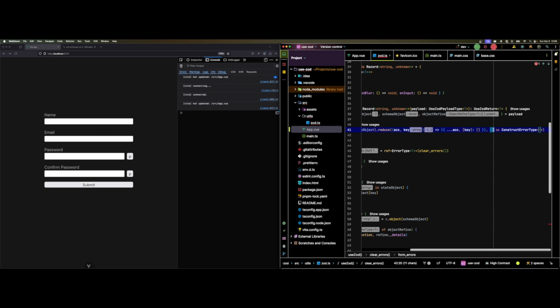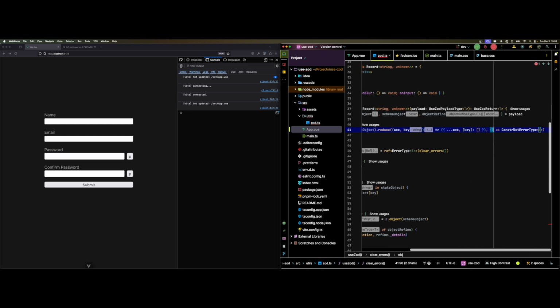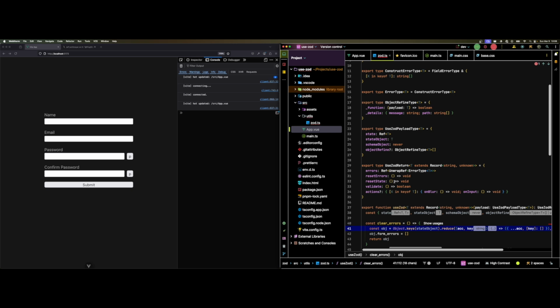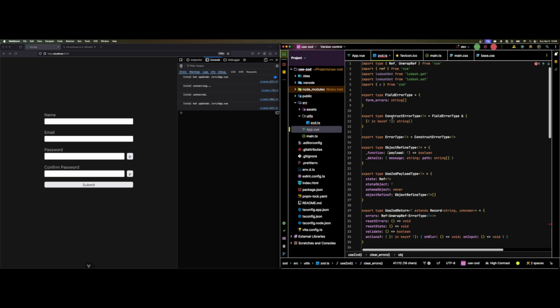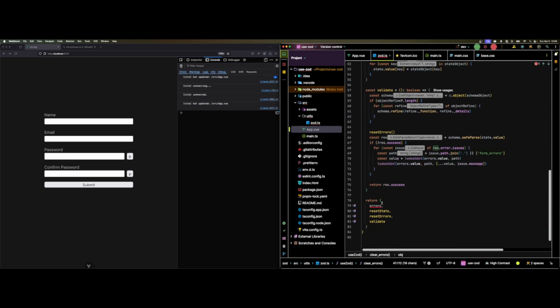I wasn't including the initial value of our reduce accumulator. And then I just wanted to force it as the construct error type, because otherwise it doesn't know that form errors should be on there. We're creating it in here, field error type has form errors, construct error type is this. So if we don't tell it it's a construct error type, then it's not going to recognize it.